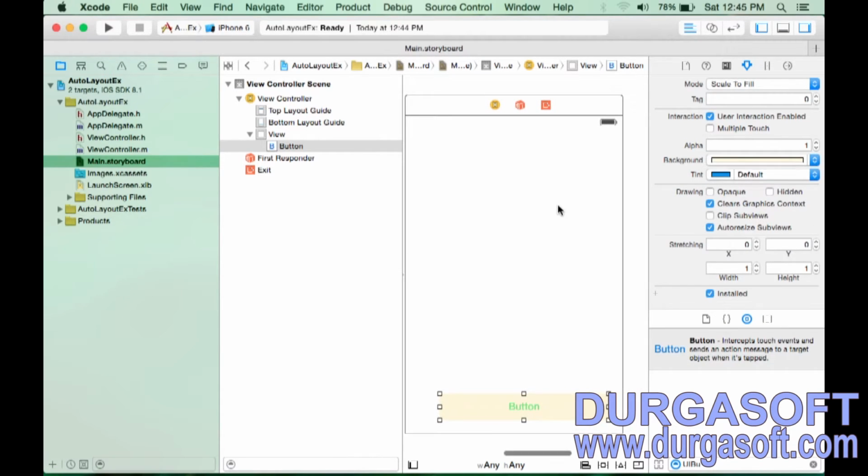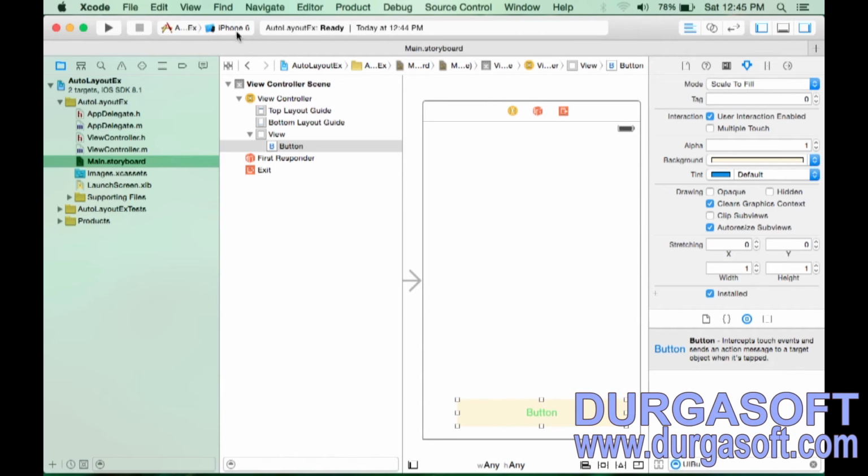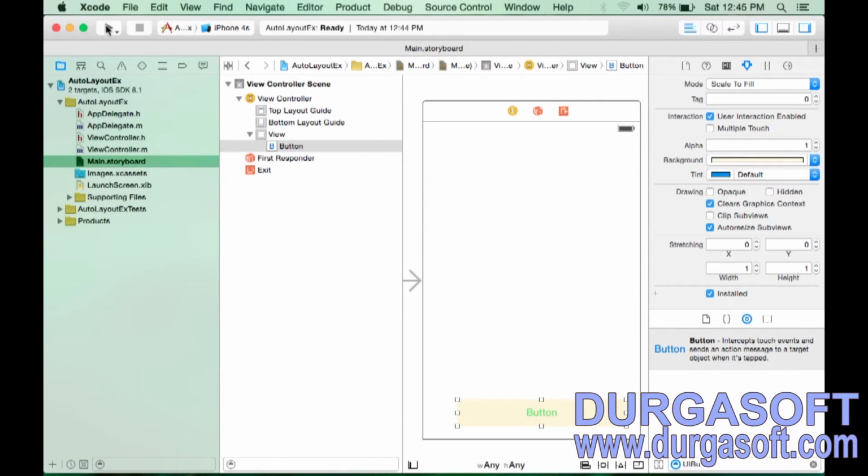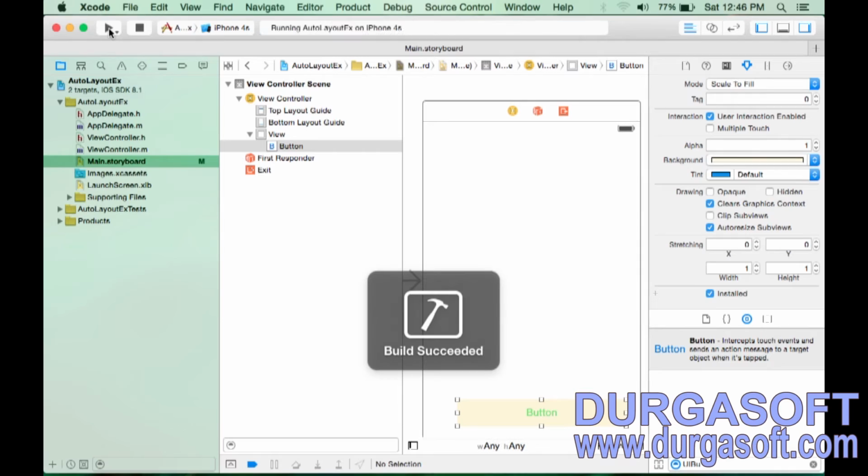So now you can see this much view there. Now we have many kinds of devices. Just run it in the iPhone 4s. The height of the iPhone 4s is 480. In the same way, the iPhone 5 is 568.